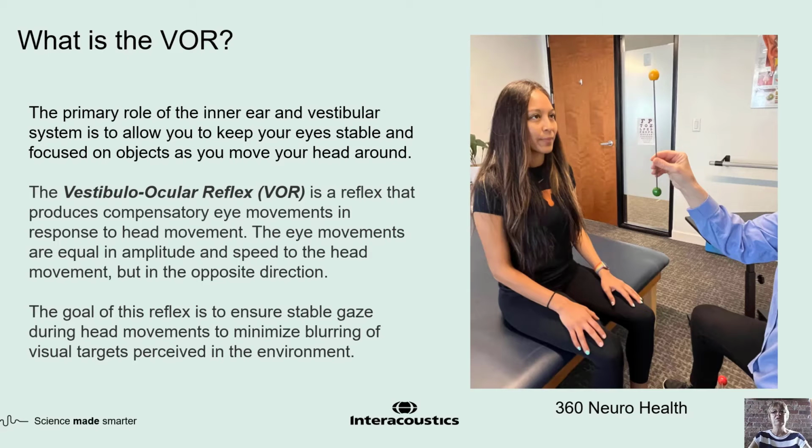So what is the vestibulo-ocular reflex? It is that reflex that allows me to keep my vision focused on a target in front of me while I'm moving my head. So as I move the head to the right, my eyes are driven to the left, moving equal and opposite, so that I can stay focused on the target in front of me. It's very important that this reflex works so that our world can remain stationary for us while we're in motion.